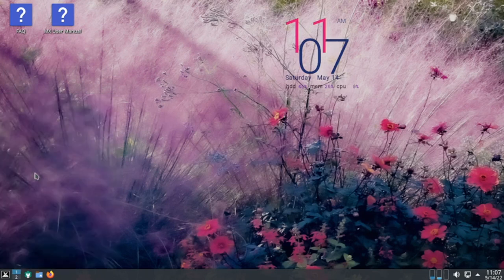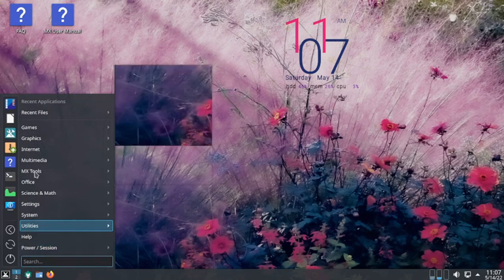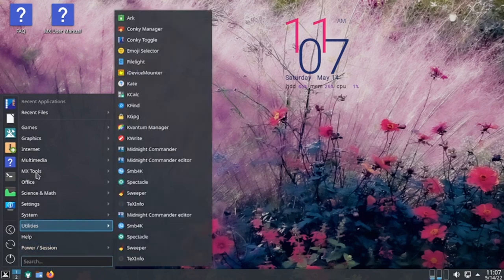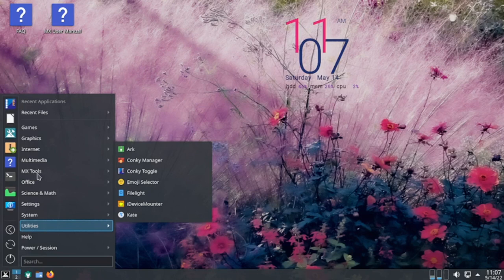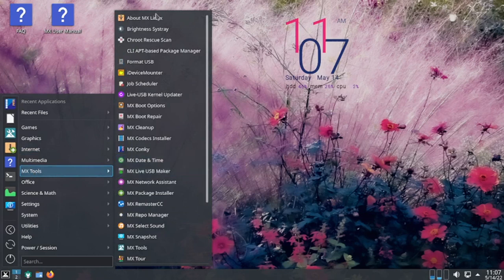Let us check out the MX Linux tools. Okay, so it has got About MX Linux. It will show you the versioning of the MX Linux.